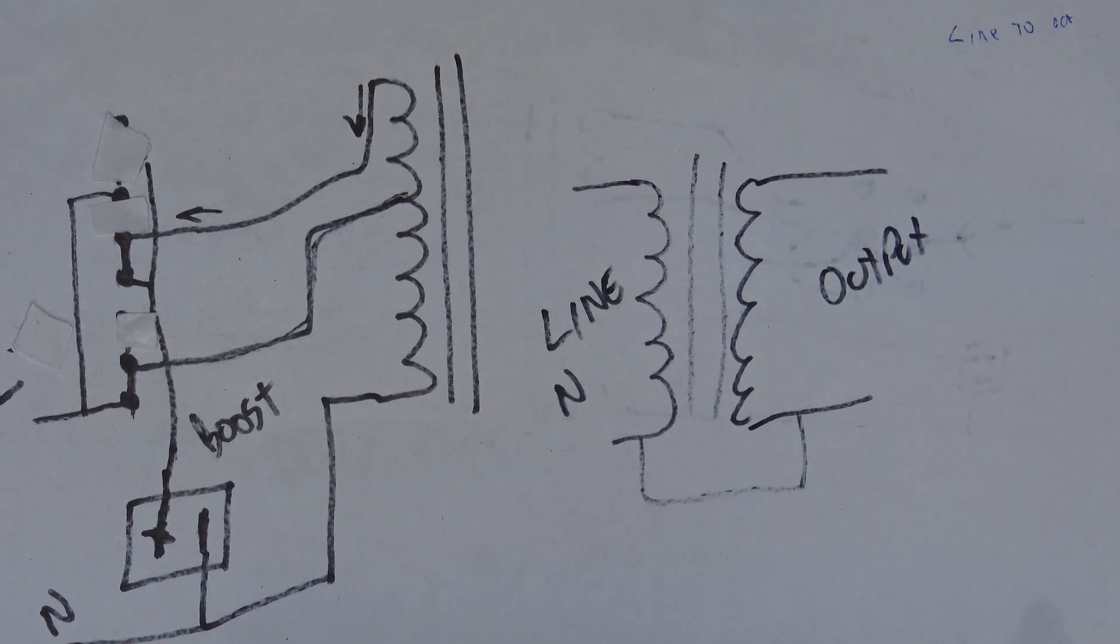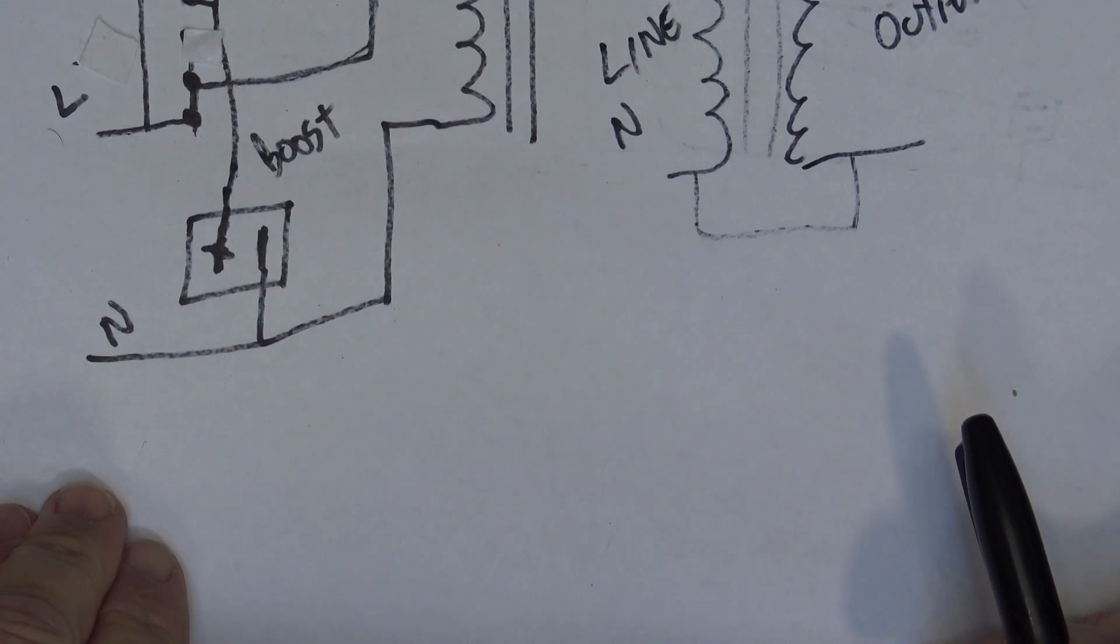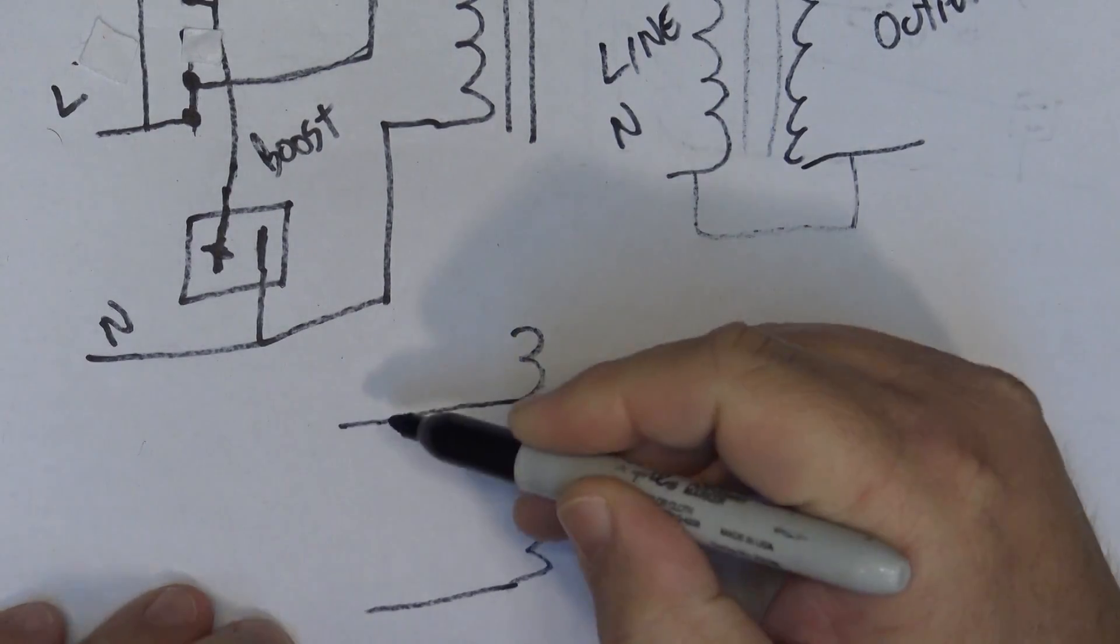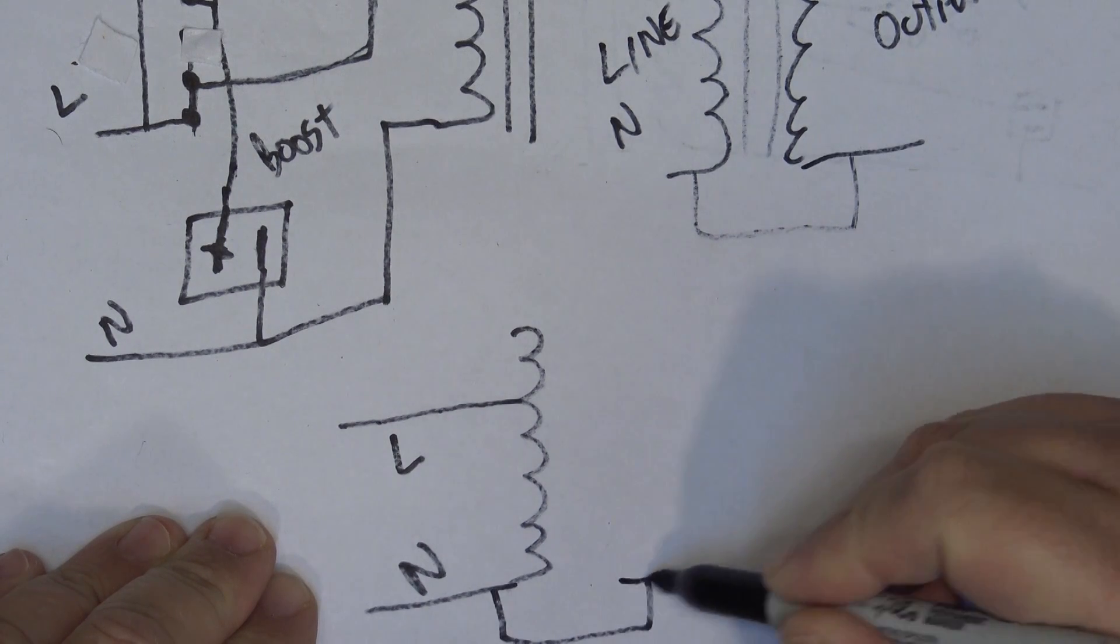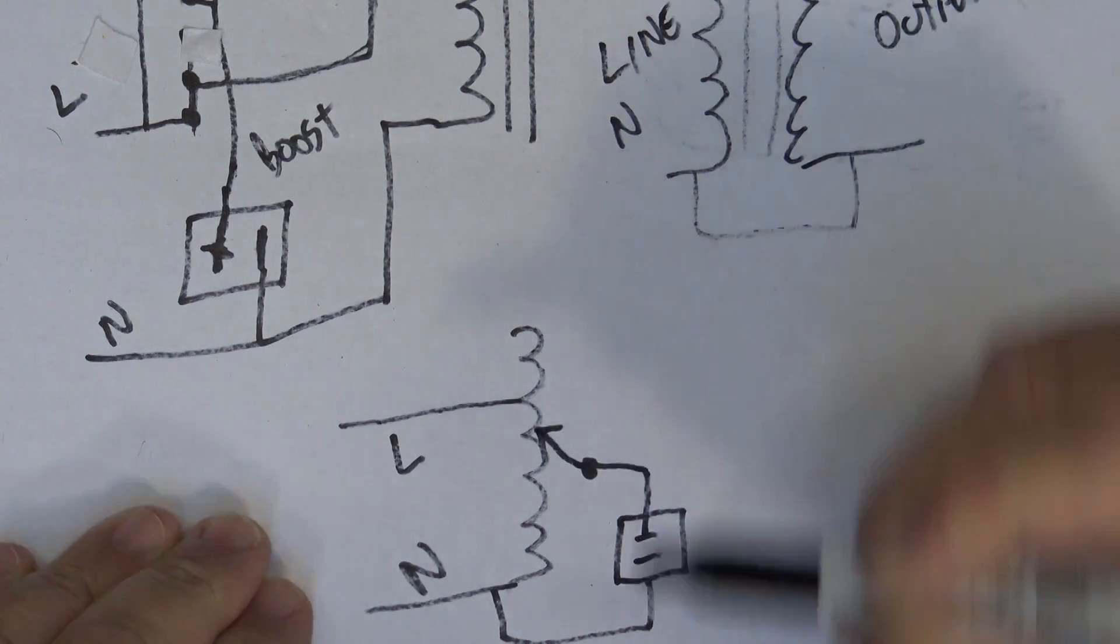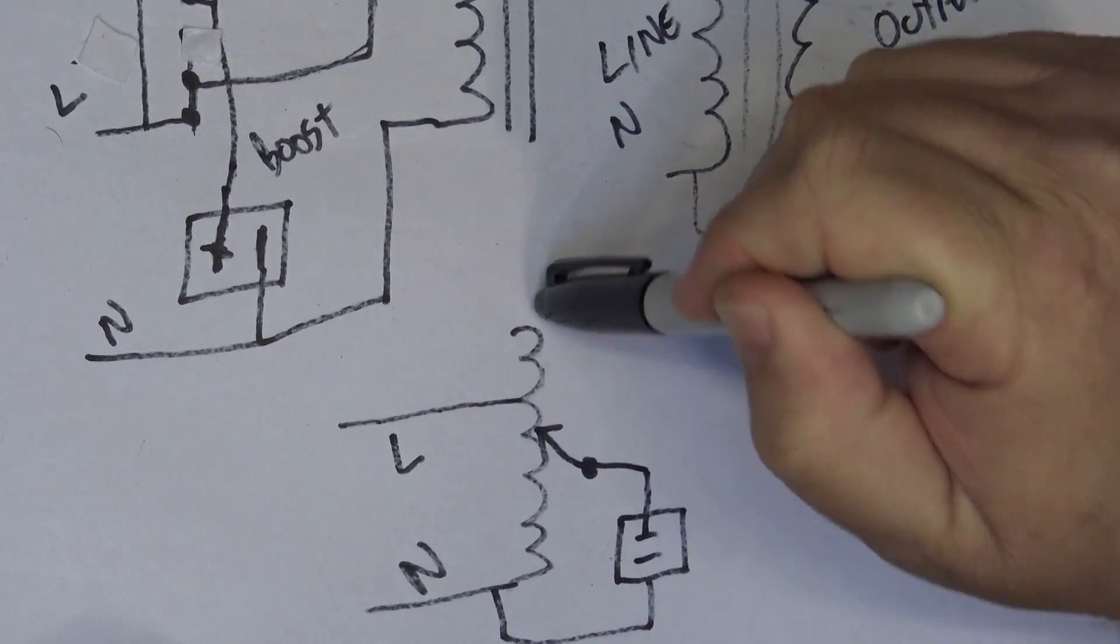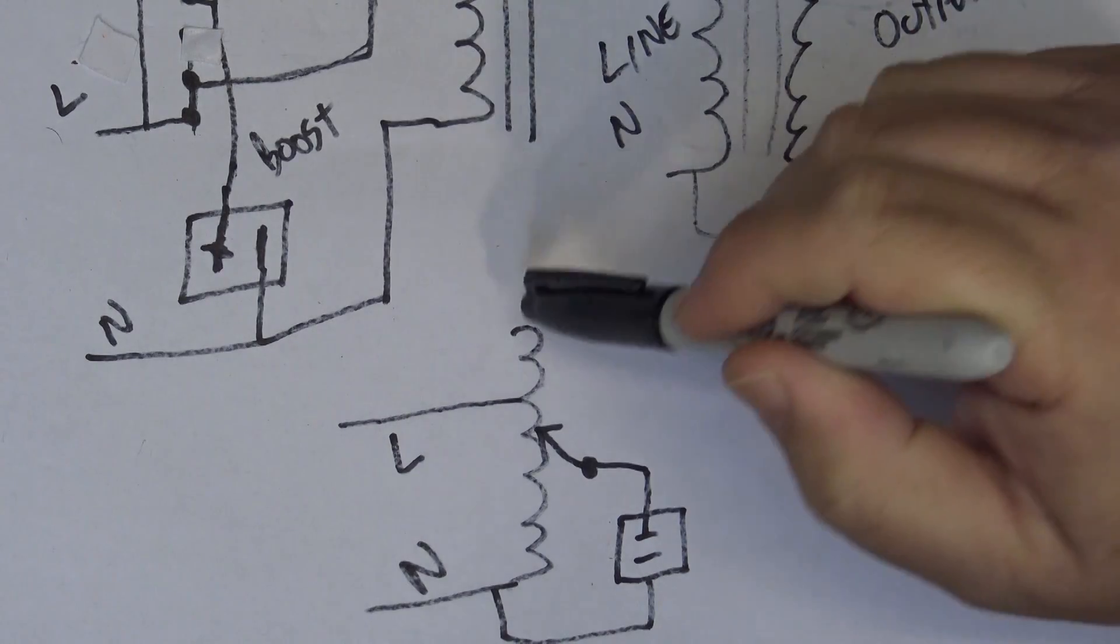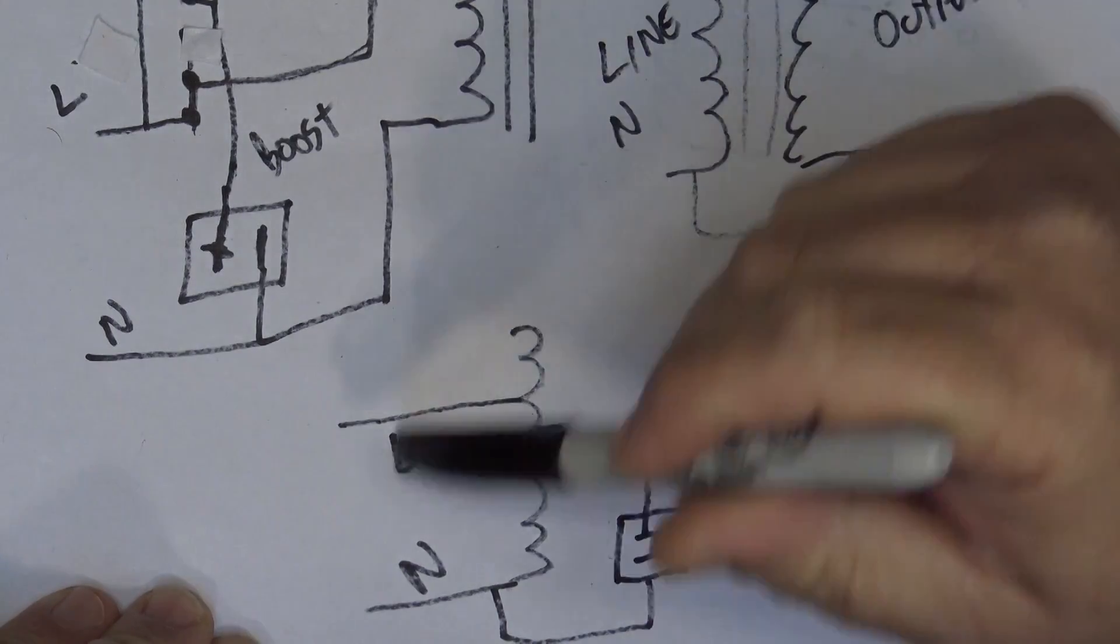By comparison, this is what your variac is. Your variac is essentially just this, if we draw what I call an auto transformer, which is a variac, but it's actually a variable auto transformer. You've got your incoming, so you've got your live and your neutral, and then you've got your output. So your neutral is going to your plug and the other side is going to your variable tap so you can turn up and down the voltage. The line comes in at a center tap, or not quite, but not all the way at the top of the scale. That's why a variac, you can boost your voltage, because the line is not going to the end of the transformer. If the line was connected to the end of the transformer winding on the variac, you could only dial it down, you could not boost.